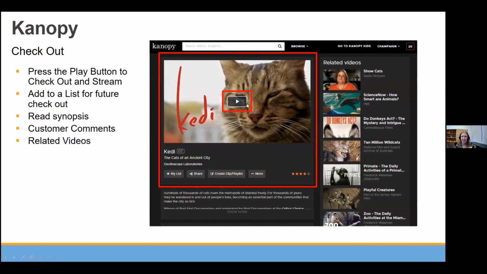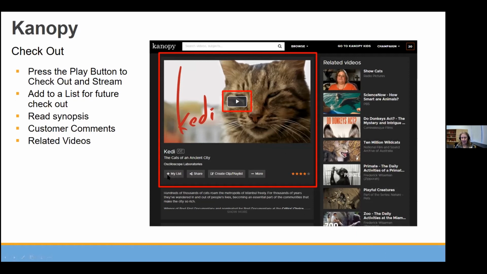Rebecca has pointed this out before, and I think rightly so, that sometimes it's a little hard to see the play button based on the cover image for the movie. If it's a mostly black cover, it's a little hard to see the play button even.